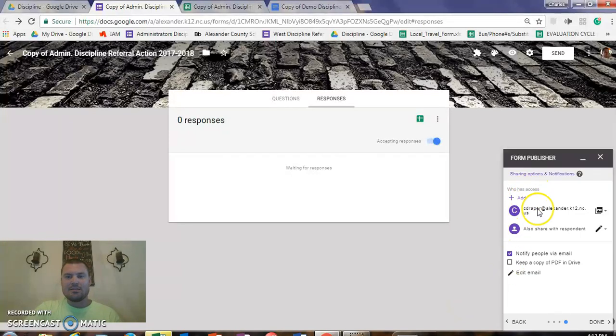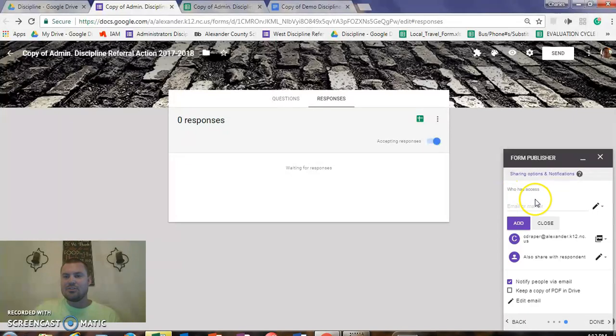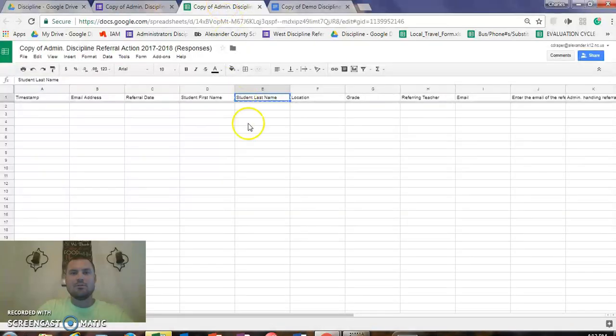Now, who has access? I will have access. I can also add whoever I would like in here to have access. So I'm going to click. Now within this, I'm going to add an additional one, and I'm going to put a marker in here that says email. The reason why I'm doing this is I told you that it was important that you have all your teachers' emails, which is right here. So I know that that's email.